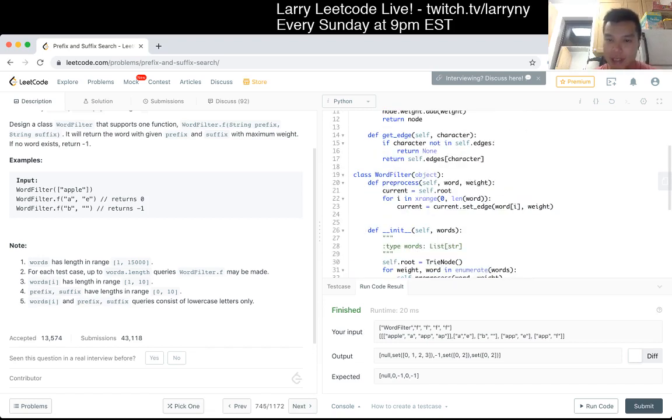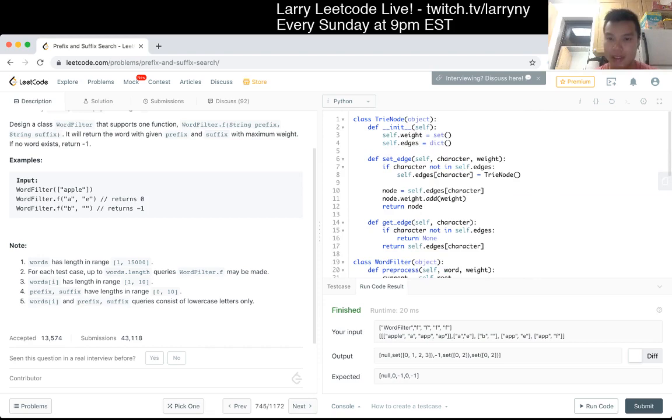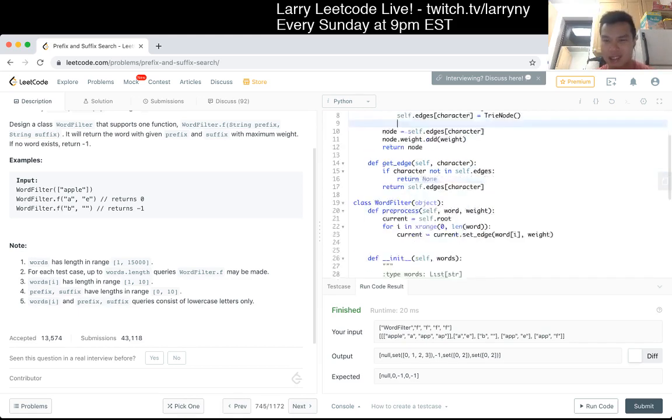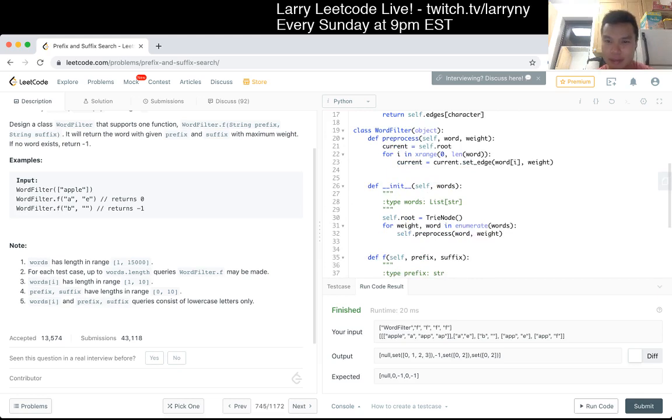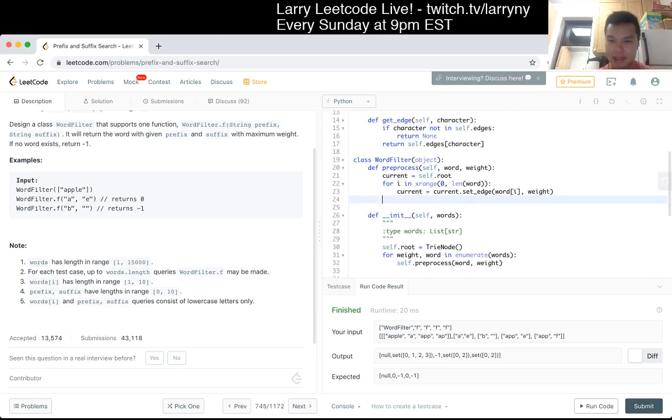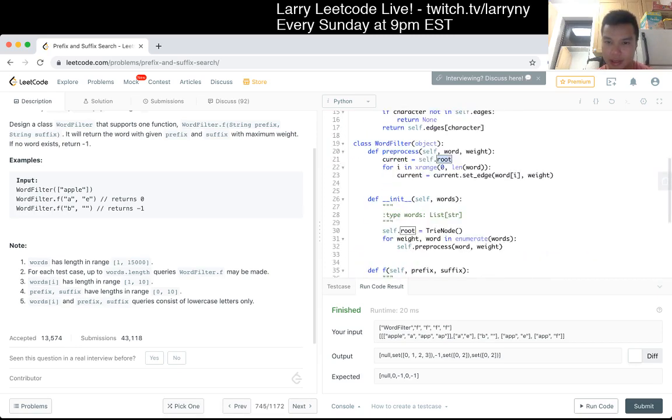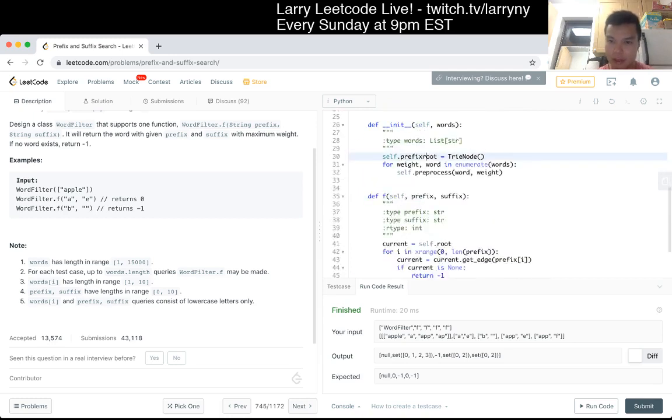What we have now is that we only have the prefix, but not the suffix. There are probably two ways to think about how to construct it. One way is to just add it on top of this thing. The other way is to create a separate set of tree nodes, which I think is what I'll do, just to make it less confusing. I have to rewrite some stuff though. I think I did get this case.